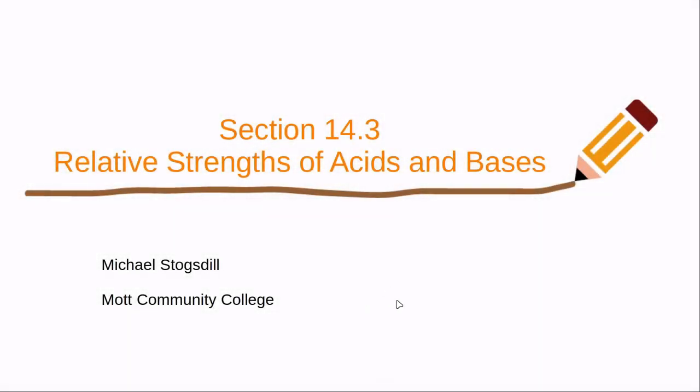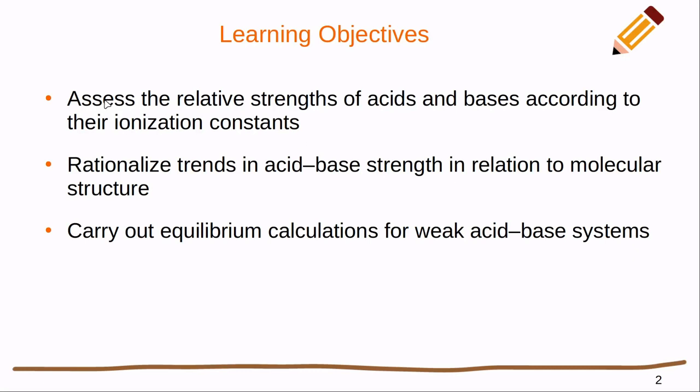Hello everybody. In this video we're going to be covering section 14.3, relative strengths of acids and bases. We're going to learn how to assess the relative strength of acids and bases according to their ionization constant. We're going to rationalize trends in acid-base strength in relation to molecular structure. And we're going to carry out some equilibrium calculations for weak acid-base systems.